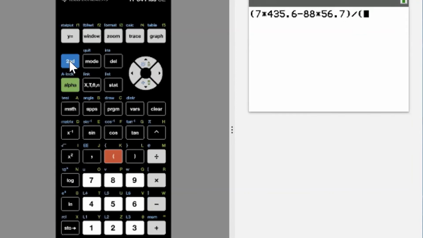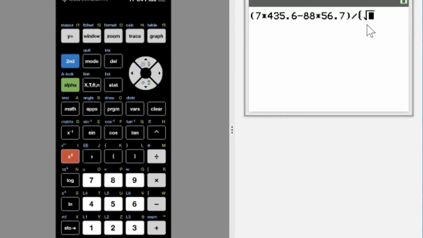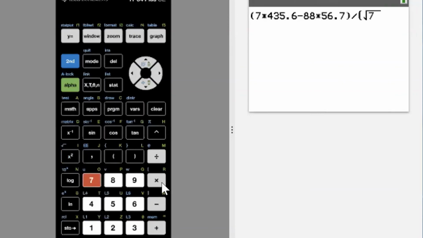In order to get that square root, you have to press second and then the square sign, so you get a square root. And you have to type everything inside the first square root first. So you had 7 multiplied by, if you remember, 1836. Make sure you look at the note where you have written this. Then you have minus 88 squared. Here is that square sign. You press that and you get the square.